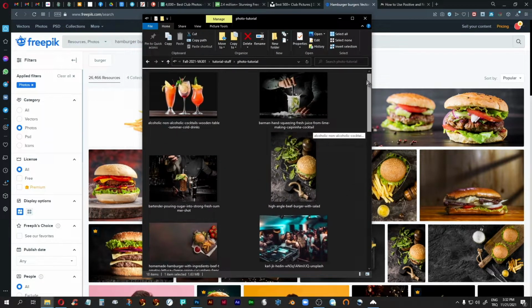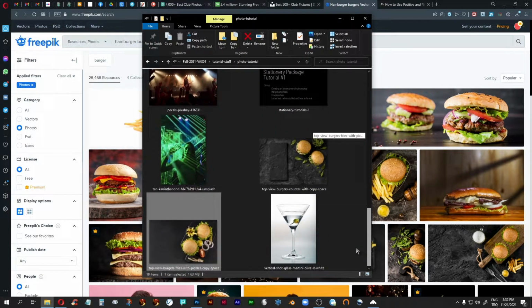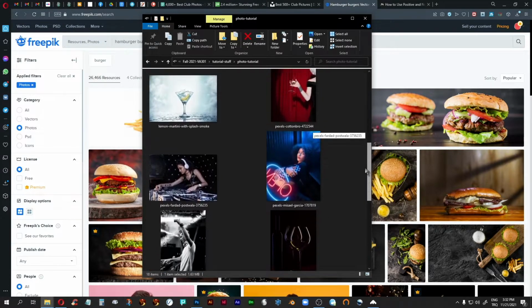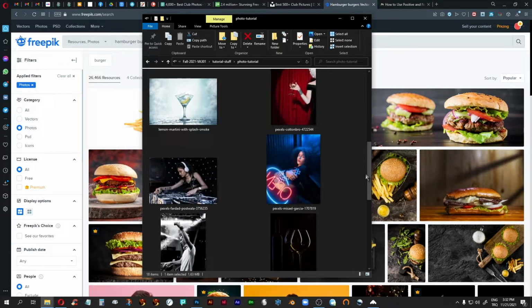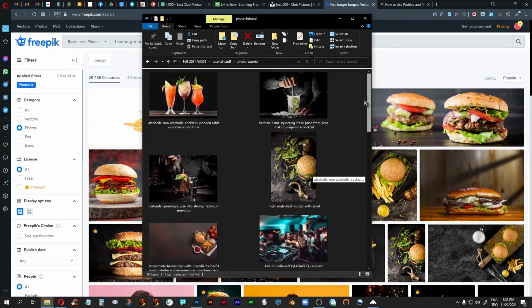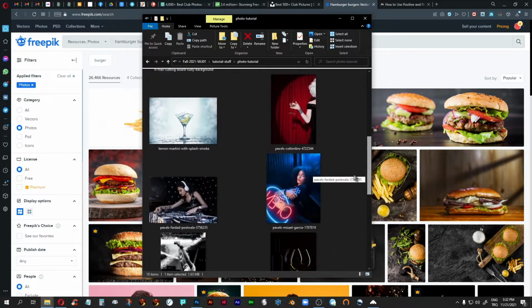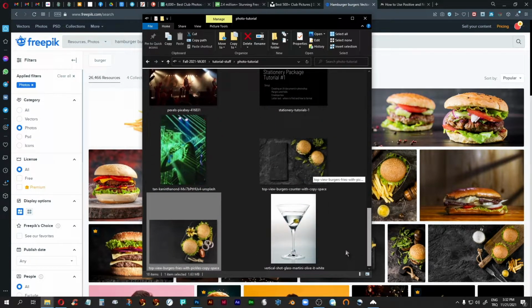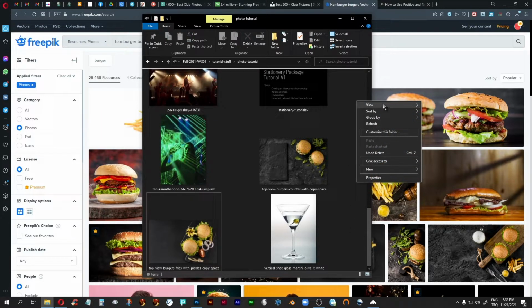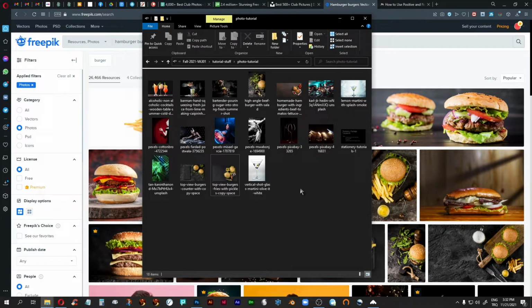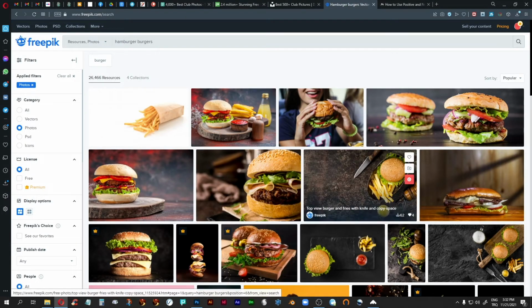And also, another thing, I would always download more than you actually need. I have a lot here, as you can see, and a lot of these I'm not going to use. In fact, I already played around with these, and quite a few of them I didn't use because they weren't working. So you should always have more than what you actually think you're going to need. So I have 18 here. I'm not going to use 18. I'm going to use much less, obviously, but I have given myself that choice.